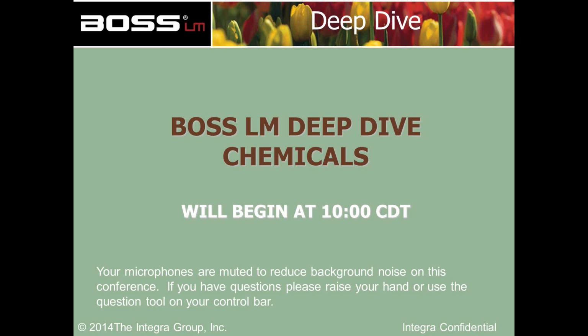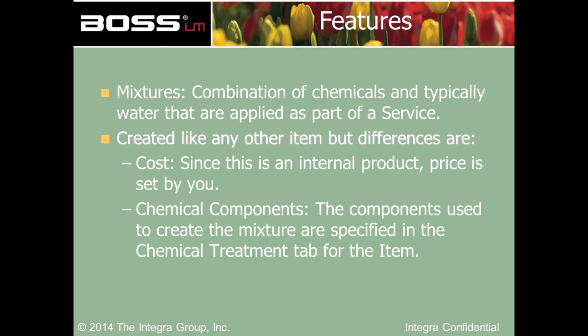So we're going to talk about chemical mixtures today, how to set them up, what they do in Boss, what they look like in job tickets, what they look like in purchasing. Some features of the chemicals are fundamentally the mixture is a combination of chemicals typically mixed with water that they're applied as part of a service.